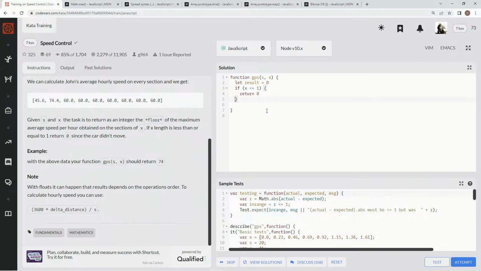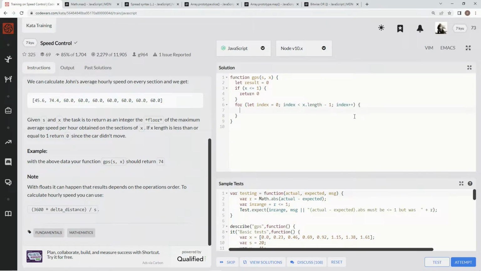All right, so now we're going to say for let index equal 0, when index is less than x dot length minus 1, since we're not going to do an x plus 1 minus this one, all right? And then index plus plus to iterate through.